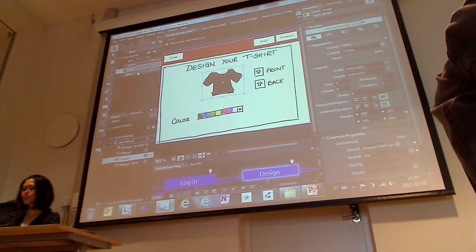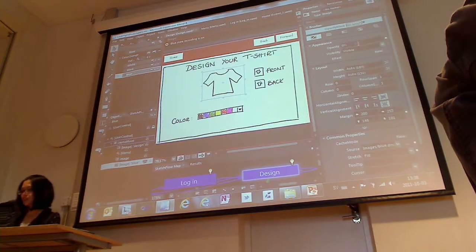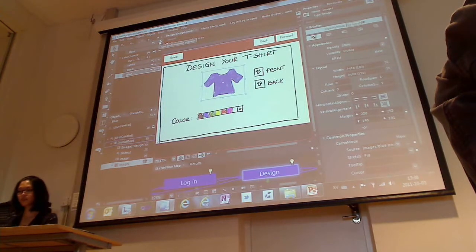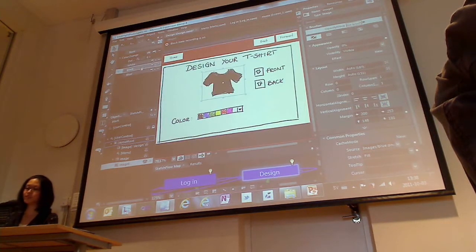Now I'll do the same thing for the blue state. Choose the blue t-shirt image, and raise that opacity to 100%. And now I have a white state, black state, and blue state. I can preview the states, how they will look, by clicking this, turn on preview. There won't be any difference right now since I haven't set the time, the transition time is set to 0. If I raise it to 1 second, you'll see that it will fade in and out.